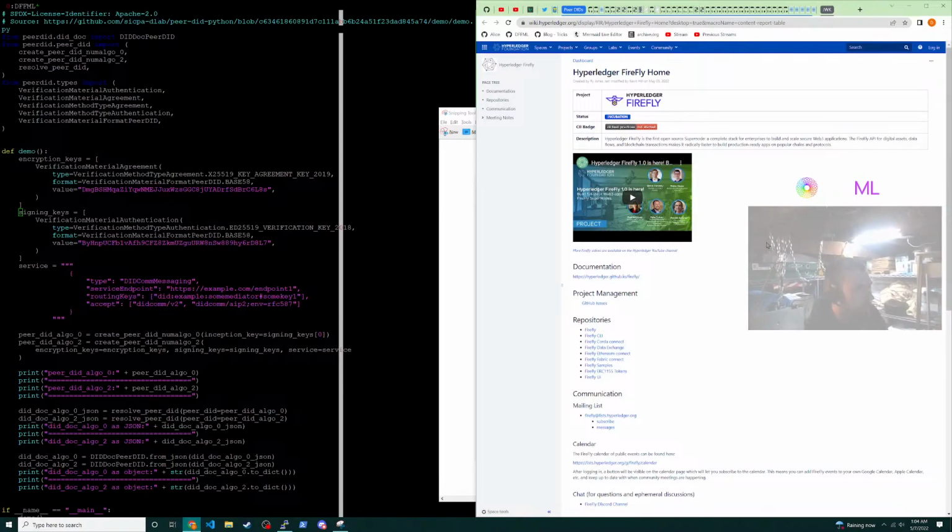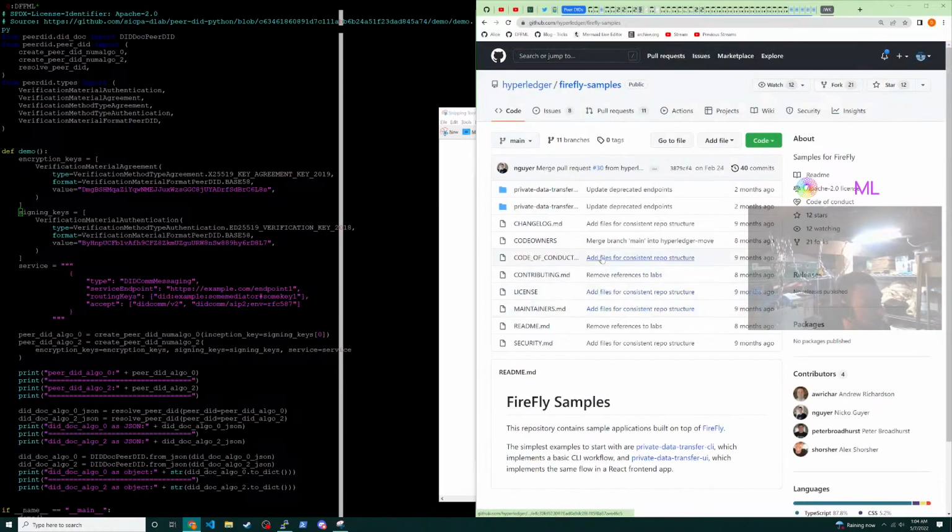So this Firefly looks great. So we want to hook into this.